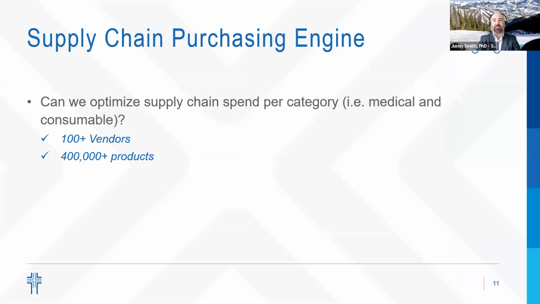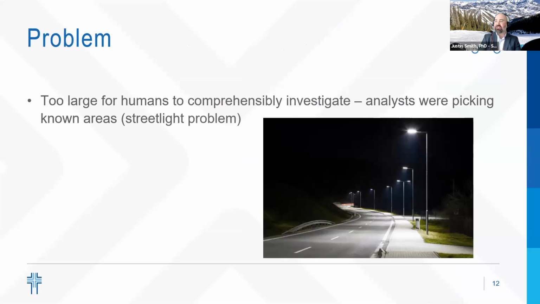As you can imagine, in a health system, we purchase all sorts of items from, as I have listed, 100+ vendors and over 400,000 products. What we found was the problem in this area is that with such levels of complexity, it's too large for a human to take on. This is not a problem that you can solve in Excel. It's how to decrease spend and optimize the level of cohesiveness between vendors, and you get different pricing structures as well. A lot of it, I'll talk on the next slide, is you have to buy a certain level of product to be able to get a certain amount of pricing.